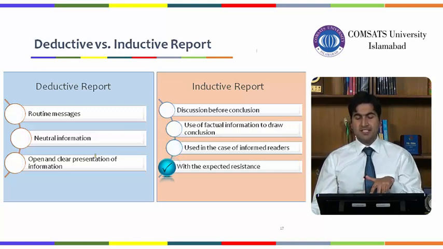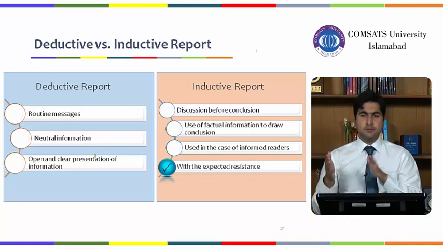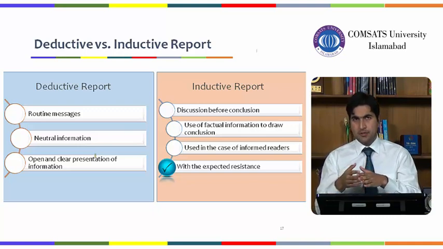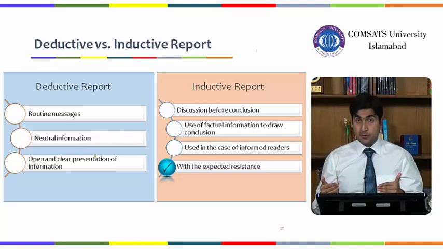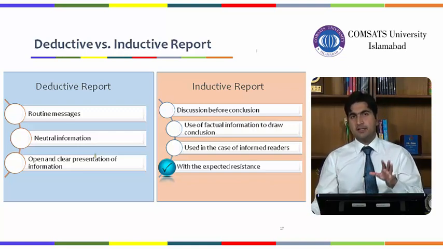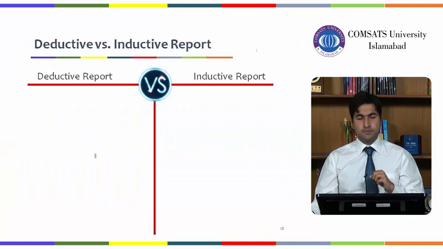So with some expected resistance, you have to keep that in mind, and alongside you have to structure your report. The information will be moving from specific towards general, and when you are taking things towards the specific side, you require factual information and detail to defend yourself. That's how your readers would be able to follow.